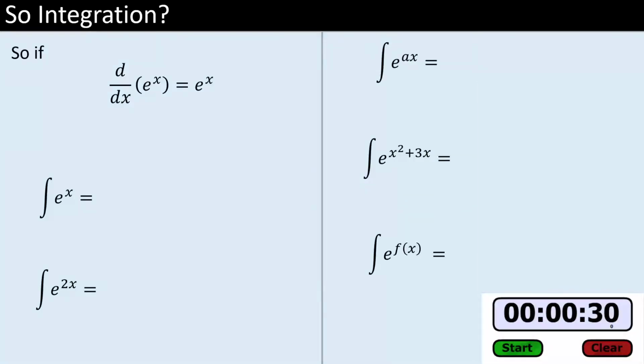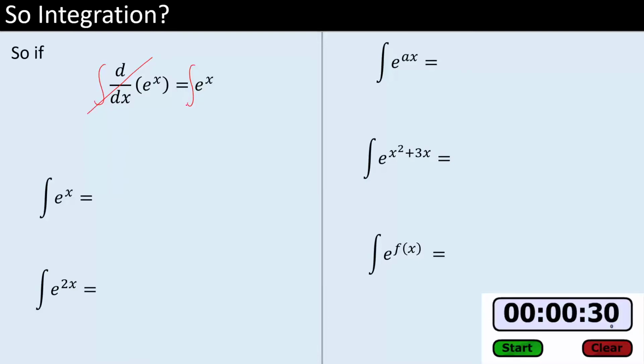So, integrating exponentials. When we differentiated an exponential, we got the same exponential function. Okay? So if we were to integrate both sides of this, I would effectively be cancelling out the derivative. Integration is like the opposite process to derivatives, so you could imagine those two things cancelling out.